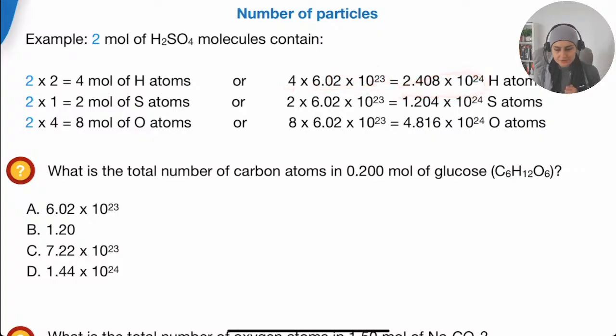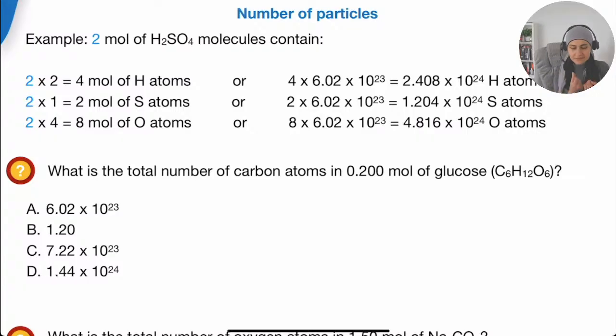Then if you have 2 moles of H2SO4, how many moles of sulfur atoms would you have? Well, same. It's also 2 moles because it's 2 times 1, because each molecule of H2SO4 has 1 sulfur. So you have 2 moles of sulfur atoms or 2 times Avogadro's constant, so that many sulfur atoms if you were to count them. Then in those 2 moles of H2SO4, you have 2 times 4, so 8 moles of oxygen atoms. And you can multiply it by Avogadro to have the number of oxygen atoms.